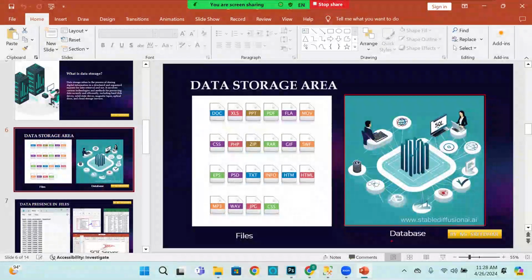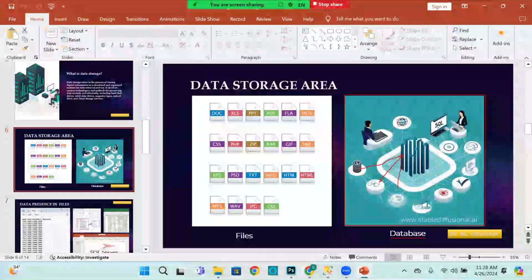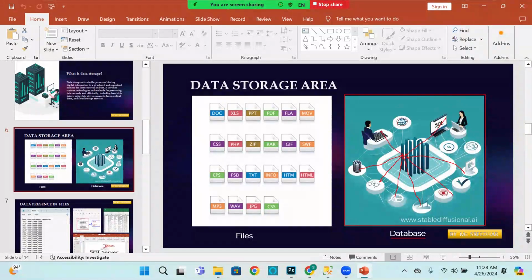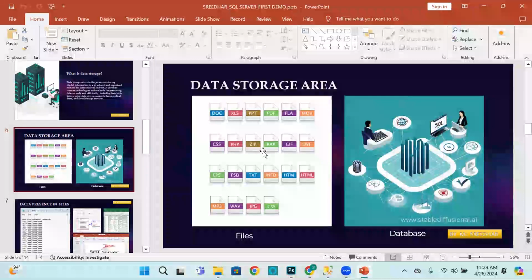A database is a storage area to store your data. A lot of data, years and years of data, from wherever your business is, in all areas, can be loaded in one place. Ten years, 20 years, 30 years, we can maintain in one place. That is why databases were introduced, to overcome these disadvantages at the file level.